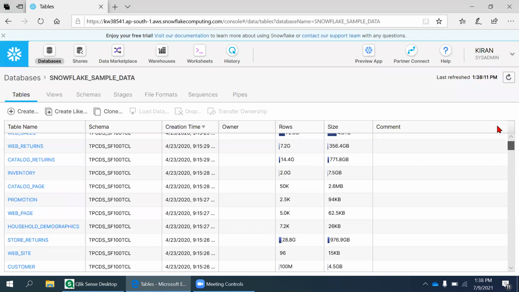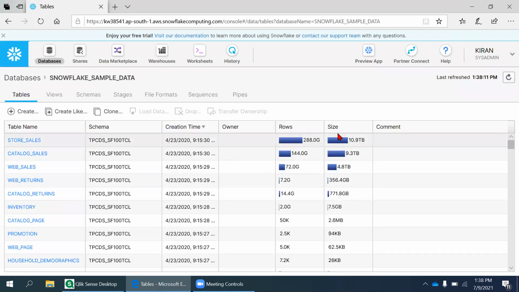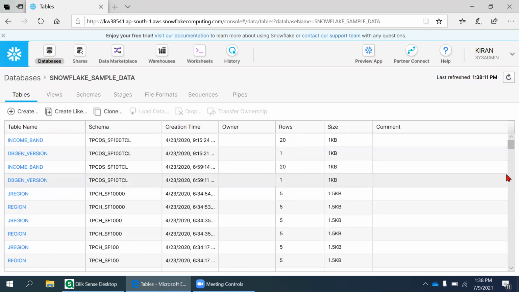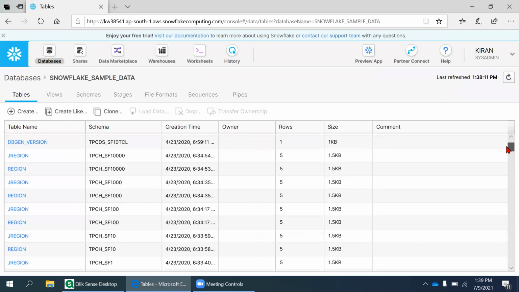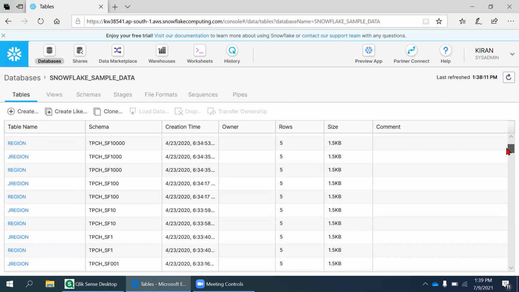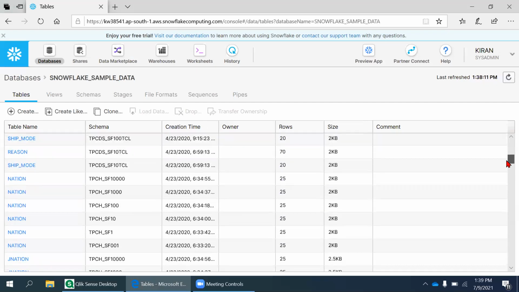Okay, so let us, yeah, I have just sorted this data with this size. And if you see, we are seeing different tables in different schemas. Okay, some of the tables are even repeating in different schemas along with their sizes.